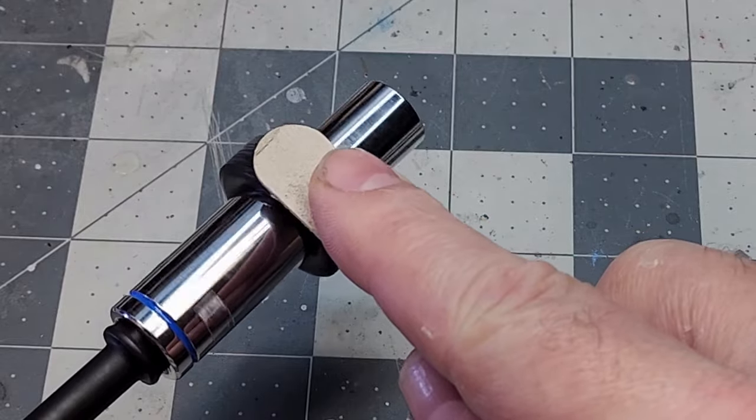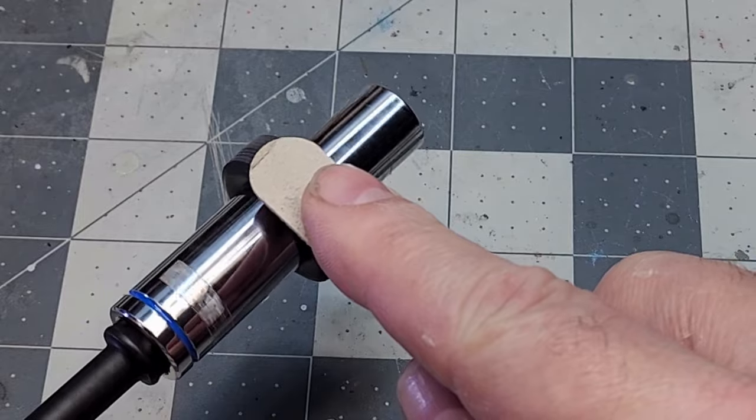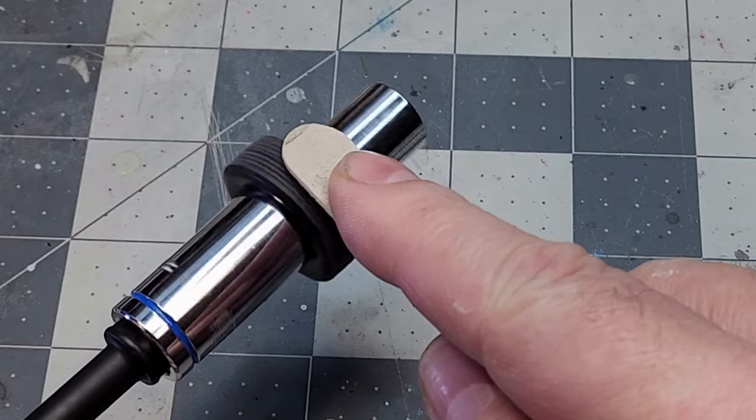To give the tires a more realistic look, I'm using a power drill and a socket to spin the tire while I sand down the tread area, just enough to rough it up.